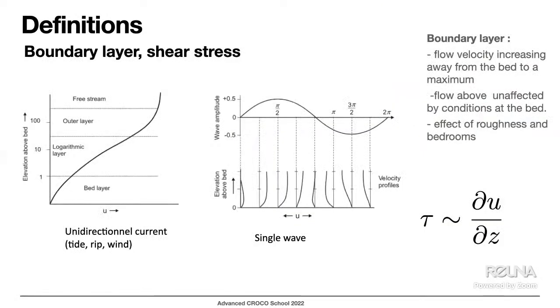Then for erosion, there is one concept which matters: the concept of boundary layer and shear stress. The boundary layer is the layer at the bottom where the flow velocity is increasing from the bed to a depth where it becomes constant. And this boundary layer in the nearshore area has variation all along a wave period, as you can see with the picture with a single wave. And this shear stress will be a maximum under a crest and trough of the wave. The stress will be more or less equal to the vertical derivative of the velocity. And this stress will be the driver for erosion of the sediment. And then sediment will get into the water column and be transported by current.